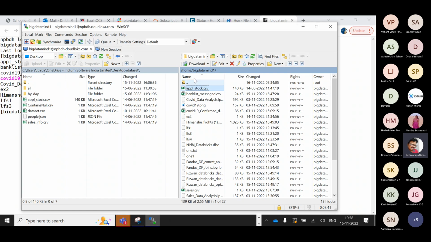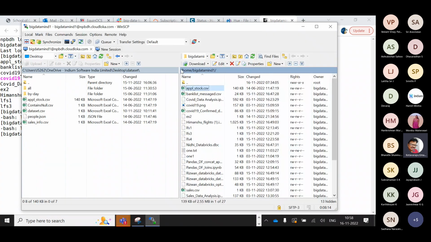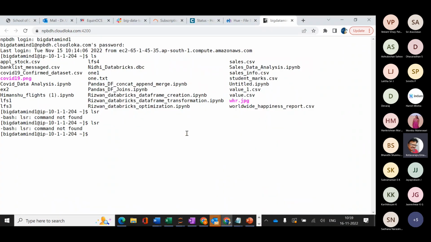Okay. And now you can easily observe, friends, home, big data mind. Whenever you are seeing this slash home, observe that that is a local file system. In your path and all these things, if you are seeing this kind of data, these all belong to the local file system, home kind of thing. Whereas if you are referencing slash user slash user, that belongs to Hadoop. I'll show you that because in the case of WinSCP, you can clearly realize that this home slash big data mind is your local file system. While talking about the new login portal, I'll show you that, friends.